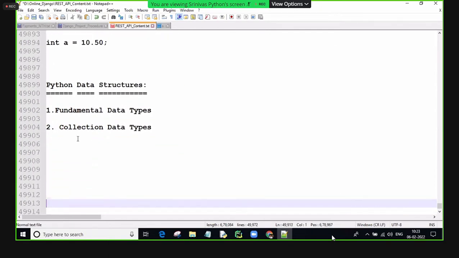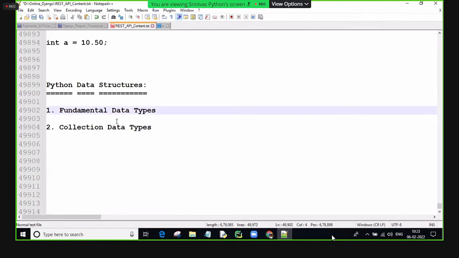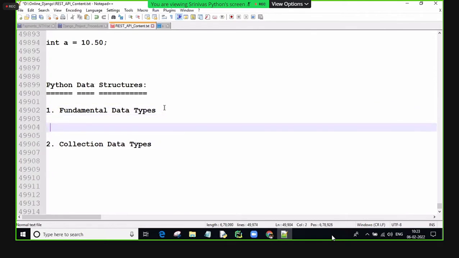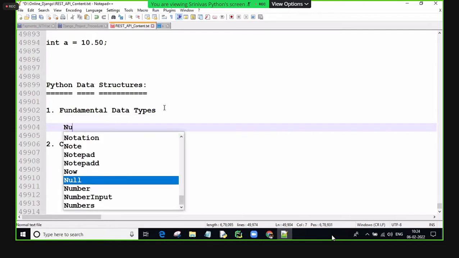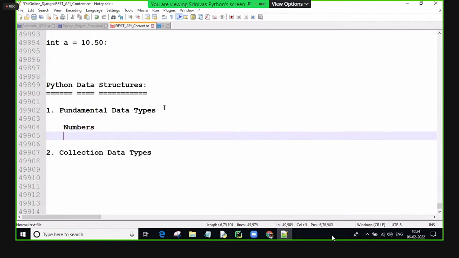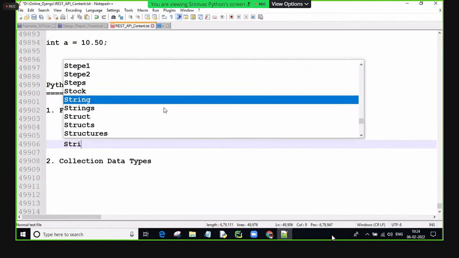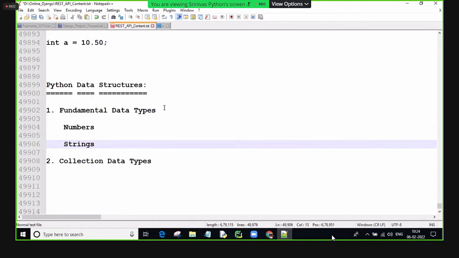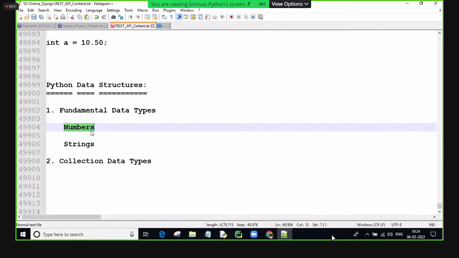Now all these are divided into two types: fundamental and collection. Under fundamental, we get numbers and strings. Inside numbers, we get int, float, complex, bool, and many more values. So majorly two types: numbers and strings.